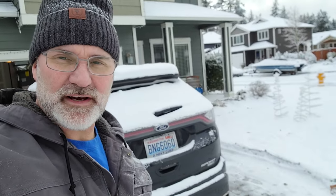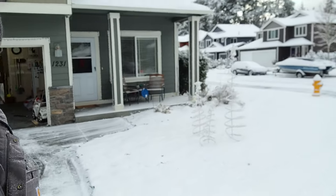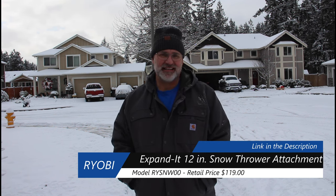Alright, so what did I get done? Got my driveway pretty much cleared out. I got the sidewalk around the front of my house — this is about 100, maybe 120 feet from my driveway all the way out to the property line where my neighbor's house is. What did I think about the power shovel? Well, I really liked it, I had a lot of fun using it. It is a 40-volt tool, so it's got a little bit of weight to it, but not too heavy. Definitely a lot easier than pushing a regular snow shovel. I don't need a full-size snowblower — that can be $300, $400, $500, $600, $700 for a unit. This one was not nearly that expensive. I did this 100 feet of sidewalk and my entire two-and-a-half car driveway on one six-amp battery, and I still had a little charge left over. If you're looking for a new addition to your Ryobi 40-volt system, this would be a great one for you.